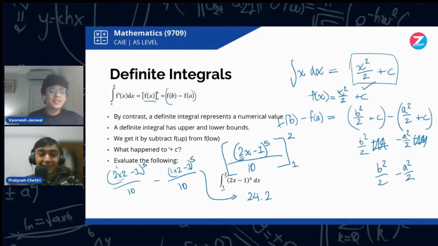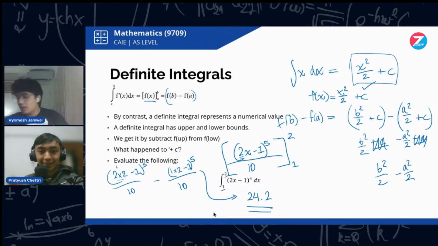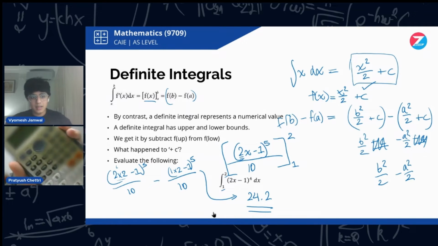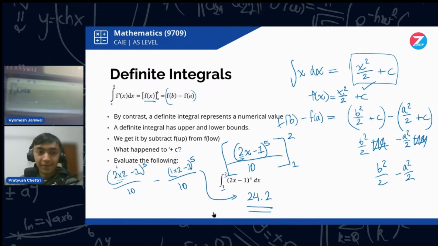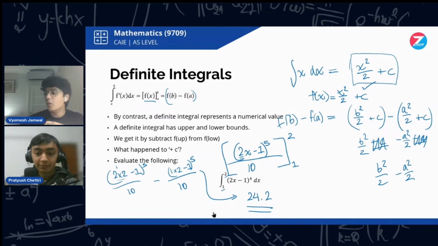Essentially, the hack is this: for definite integrals, only do this for cross-checking, by the way. There is an option to do definite integrals in most calculators. I'm not sure if you can see this, but on the top right side, there should be a character for definite integrals, and it's gonna look something like this. Essentially, you could put in the values, the limits, and then it would give you the definite integral value. I've checked with CAIE's handbook too regarding this.